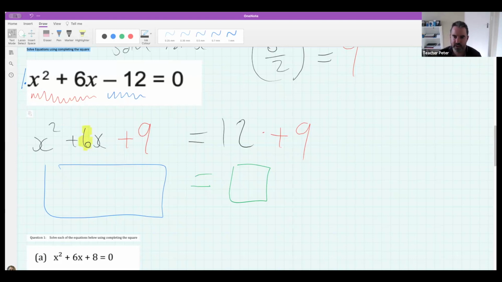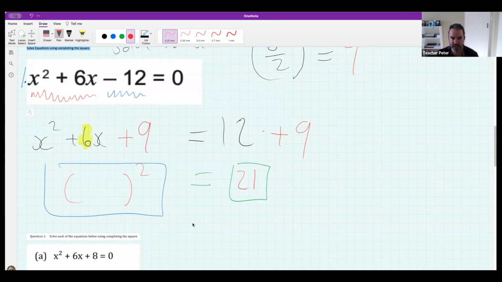Okay, so let's have a look here. We know that this is going to be a perfect square. Oh, sorry, guys. So actually, let me even do the side, the easier side first. This is going to be 21, and this is going to be something squared. Okay. Now, the question is, what goes inside here? What goes inside the squared bracket based on the pattern we've been learning about so far?